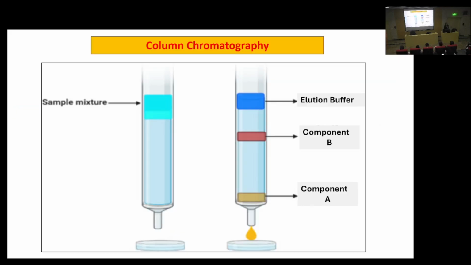You will also do another type of chromatography, but I don't know how much time, so it all depends on how fast we can get you downstairs. Basically, you'll have a sample mixture, and you'll add to it something called an elution buffer. This will help with the separation, and you should see this mixture separating into its different components. But in this case we're not using water, we're using a column. We're not using paper, we're using a column chromatography technique.